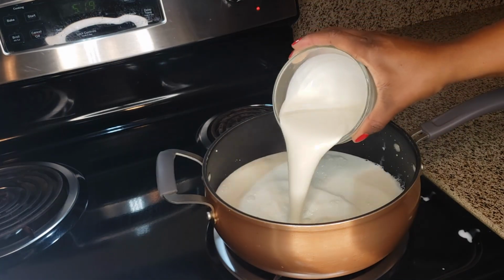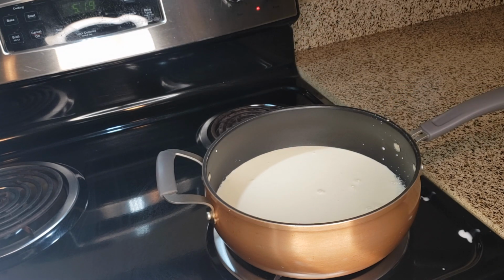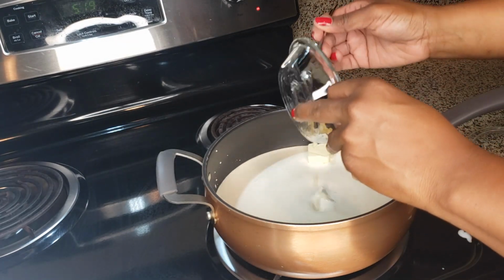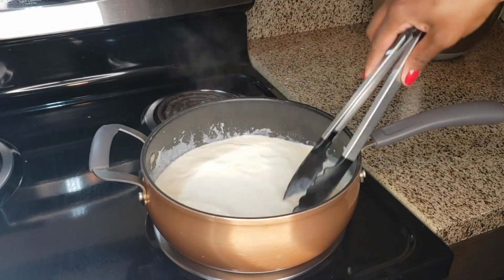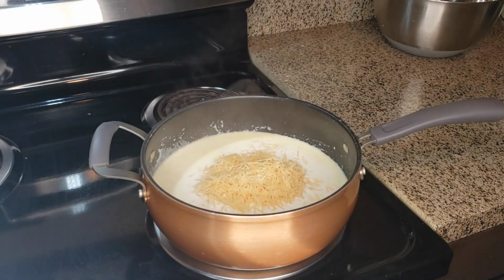Okay, so we're gonna go ahead and add our milk and our cream into our pan. All right, so we can go ahead and make our little sauce. And there is our butter. And then we added our minced garlic. Since this is like a milk mixture, I didn't have to worry about the garlic burning or anything. So I went ahead and put it in there. Okay, so our butter is melted.